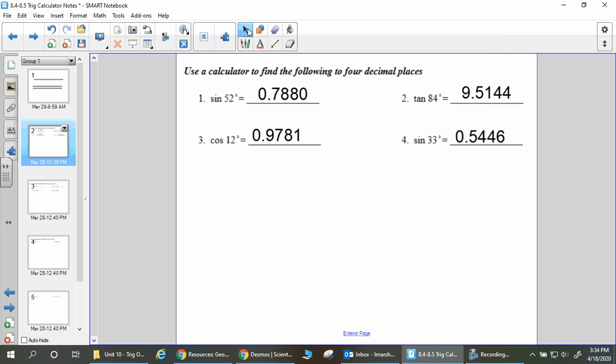So again, they wanted 4 decimal places, round that 4th decimal place appropriately. What you should notice is that all 4 of these, it was the word with a degree, meaning this is an angle measure. And so when I'm taking this with the angle measure, I'm getting these decimal values, okay?